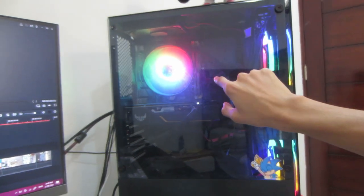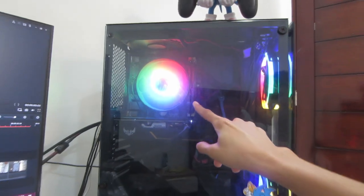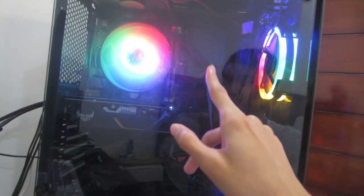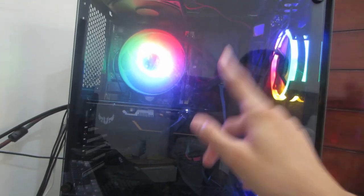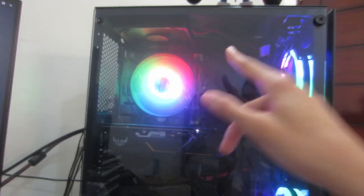And if you're asking me why I'm not planning to buy the 1660 Super or the 20 series or even the 30 series, my PC is literally a potato PC. Okay, not necessarily, but it's more of a low tier PC. My motherboard and my RAM are DDR3 supported, and my CPU is an i3 4th gen version. So if I'm gonna put a 1660 Super right there, it's gonna bottleneck pretty hard. So I don't want that to happen.